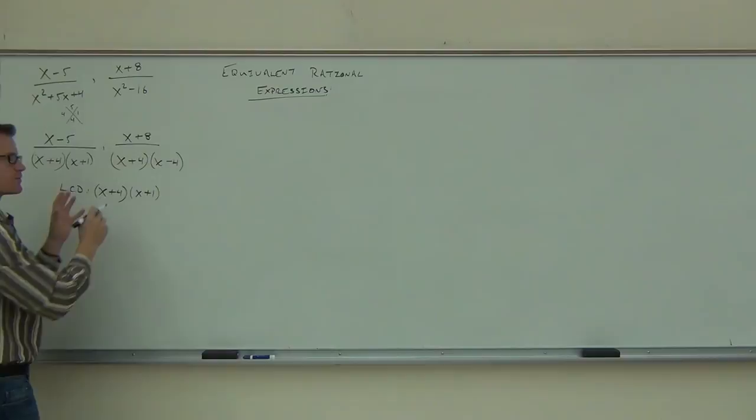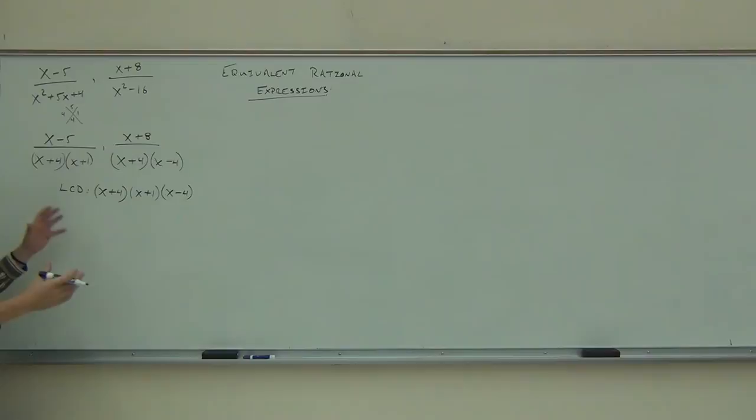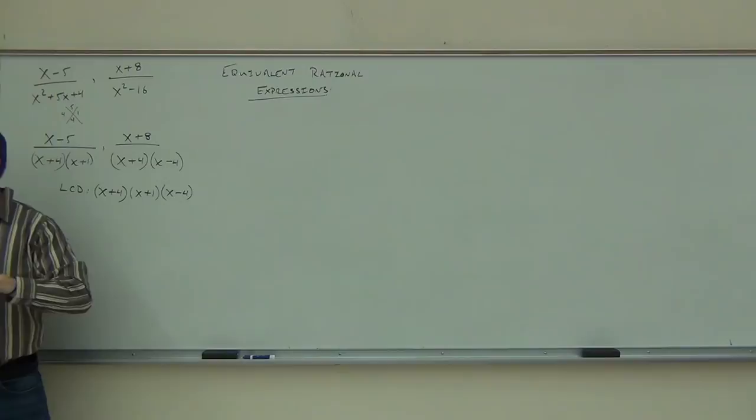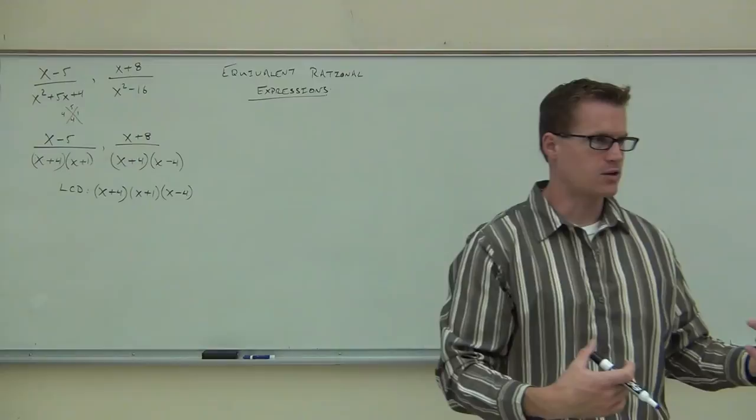And then lastly, we have our x minus 4. We've just listed out every different factor that we've seen. We can go ahead and check. Does it have an x plus 4? Yeah. X plus 1? Yeah. Does it have an x plus 4 in there? Yeah, it already had that, and x minus 4. So as long as we're listing every different factor, we've got it down. You don't have to list them twice if they're in different fractions. I think we got that right. Good for you. All right.